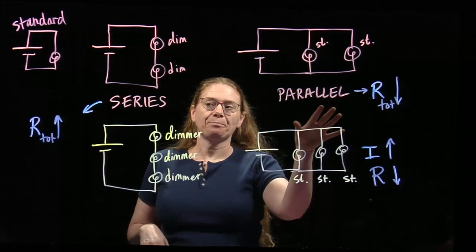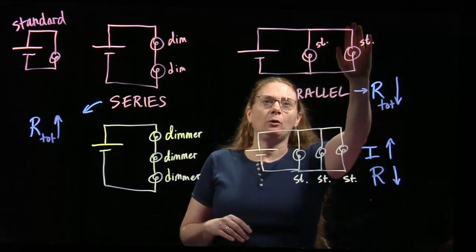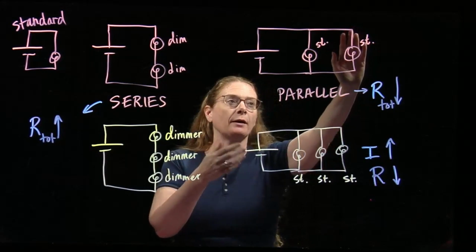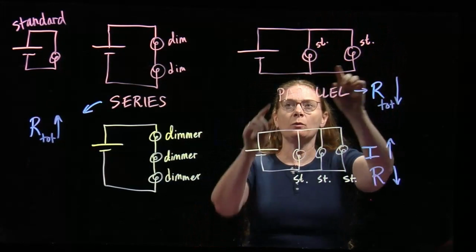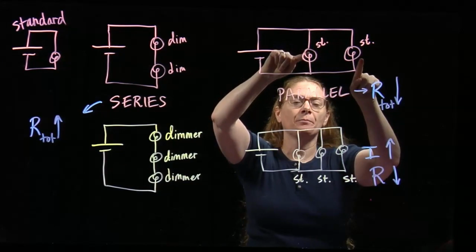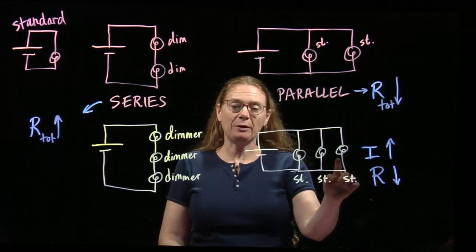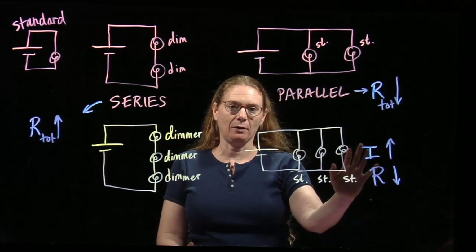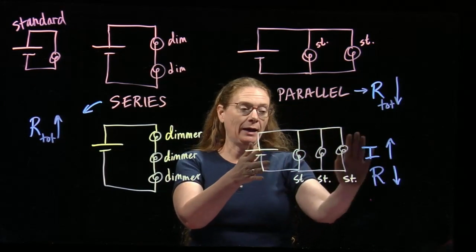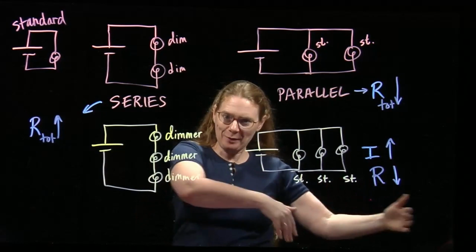What about parallel? Let's go back to the checkout lane. We have 1 checkout lane open, and we have a certain amount of flow of people out of the store. We open a second checkout lane where the people can choose, some of us will go here, some of us will go here. The flow of people out of the store goes up. It's going to go up even more if we add yet another checkout lane. And so the flow of people keeps going up every time we add a checkout lane, even though the checkout lanes are resistors to the flow of people.